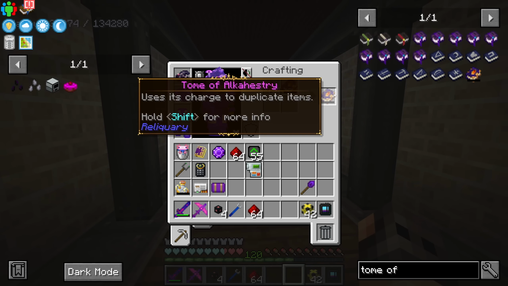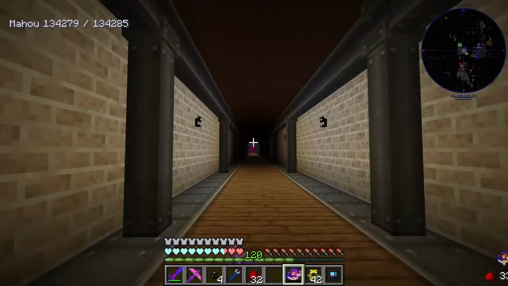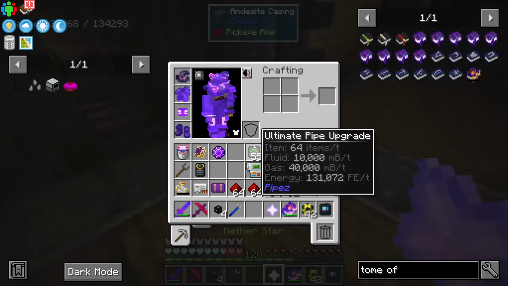I think one way to charge it up is that you put it in your crafting grid, which is very slow, and maybe sneak and right click? Yes, it will absorb it on its own. So I guess let us fill it in completely and see how it works. Yep, now it's full. So one of the stupid things that you can do with this is that first off, you can get your redstone back.